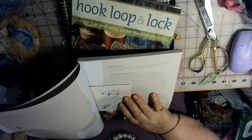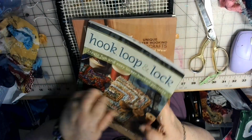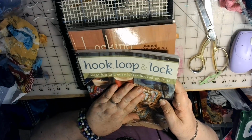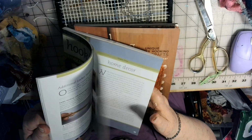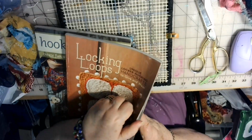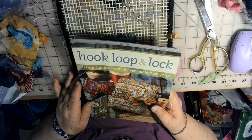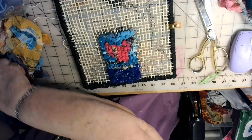It says first edition, but it doesn't say. Oh, never mind. Here it is. Copyright 2011. So that one was 2011. And then this one, 2009. So she did this one first, and this was a follow-up book, which I think shows more of the instructions and how to do it. This book does too, but oh my God, this is amazing. So '09 and '11 is when she made these books, and I'm going to read the words right off of every page. That's what I'm going to do.